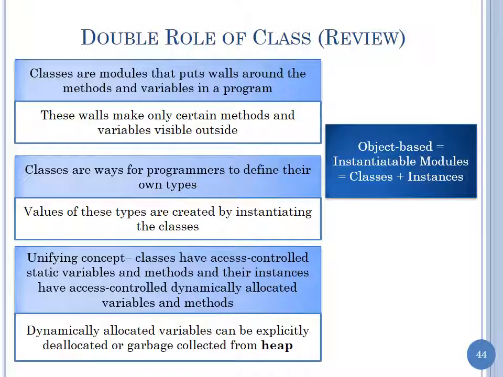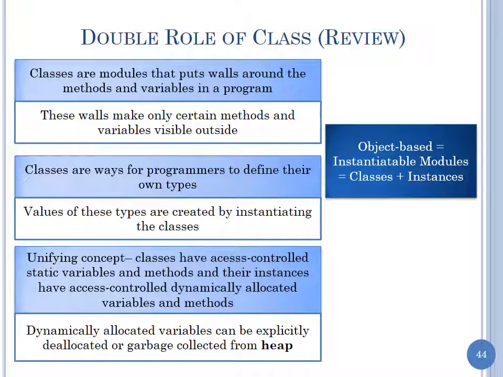We also saw that classes are also types. You can instantiate them. We then saw through the factory analogy that you can unify both of these roles of a class by saying that a class has static methods and variables, and an instance of a class has variables that are allocated dynamically. They are allocated from a heap, and you can invoke instance methods on them. Okay, so this is stuff you knew before, but this makes it more clear how Java differs from a non-object-based language like C.